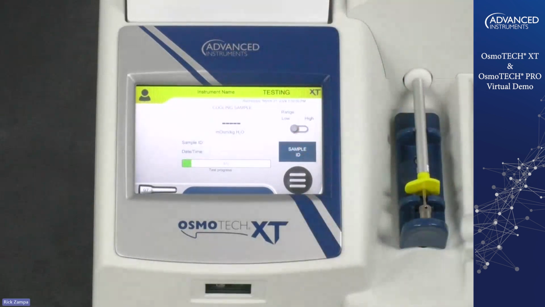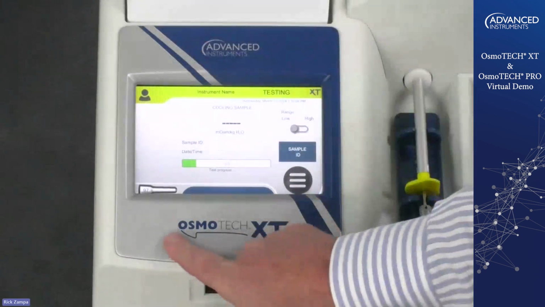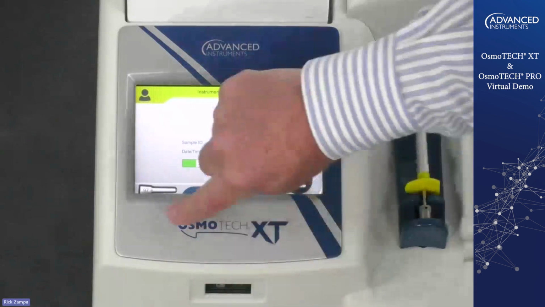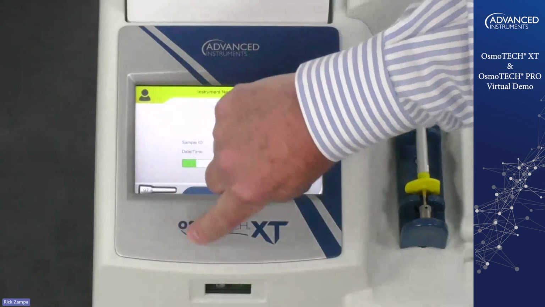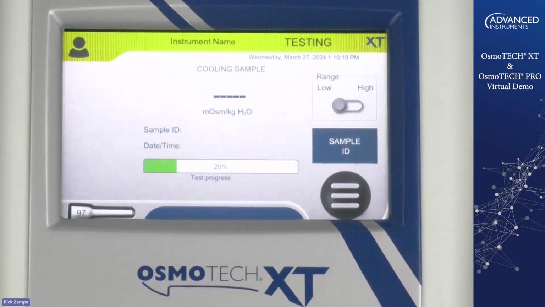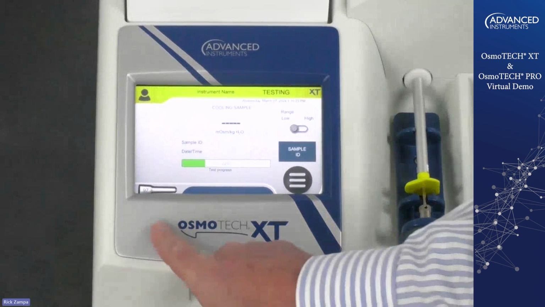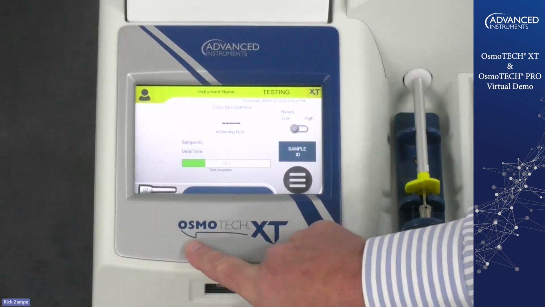All of our instruments are freezing point depression, and I probably should have said that a little bit earlier. It's freezing point depression. So what we're doing now, if you can see this little curve down here, is we started at room temperature, and we're driving the temperature of the sample down through its 0 degrees C and its freezing point. See if I can zoom in a little closer. Nope, that's too close.